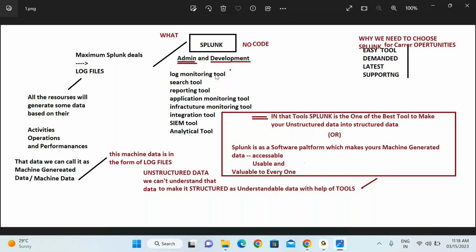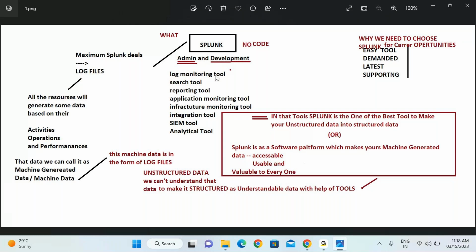Now, what is Splunk first? Actually, Splunk is a software platform which doesn't need any coding, which includes administration and development parts. I will cover both administration and development. Splunk has a lot of names.